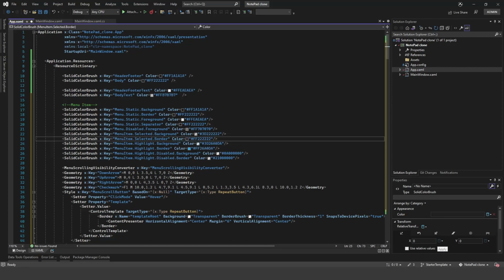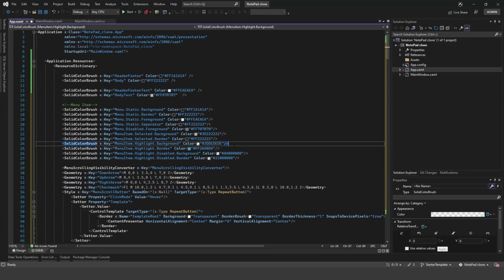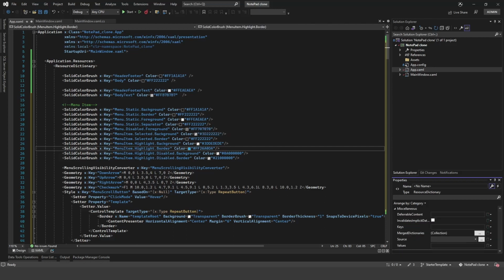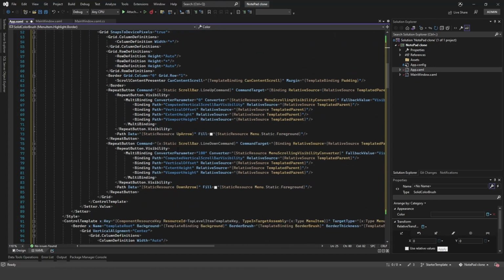Have that. Highlight background. Again, I'm not sure if this is going to work. Highlight border. Let's get the border color. We can mess about with these values as we go along.